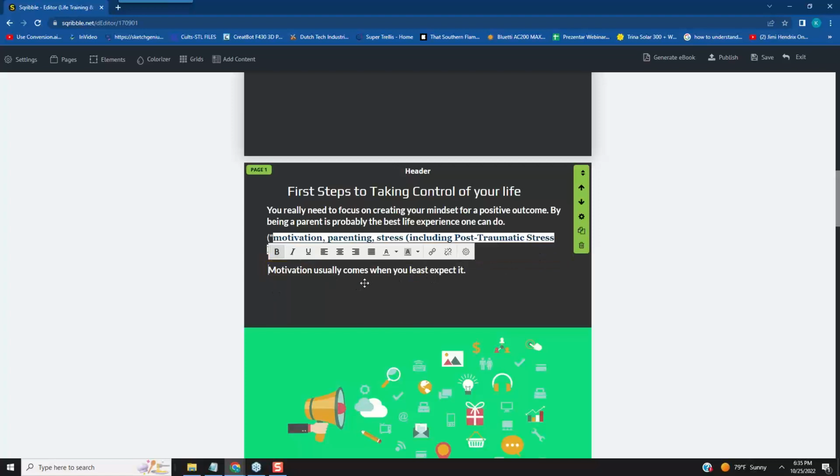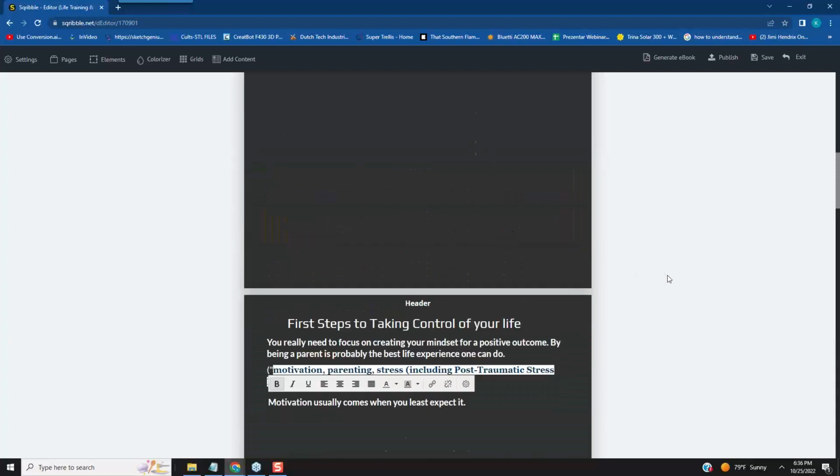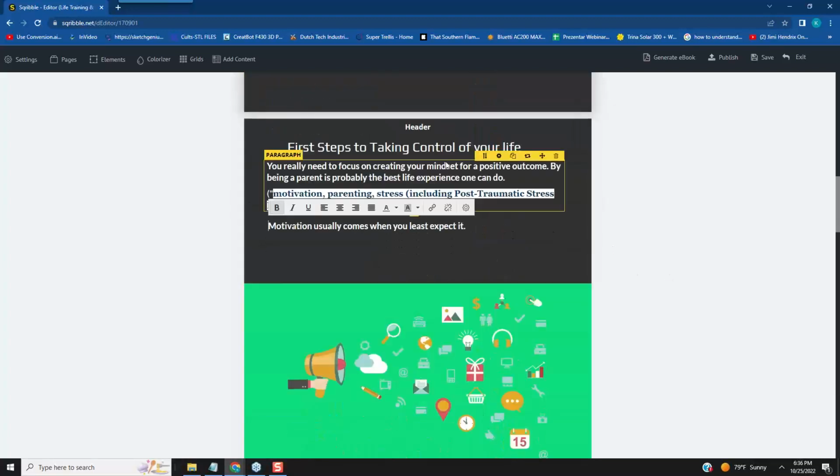So motivation usually comes, I'm trying to get the keywords in here. I got the thing about the kids, which is parenting. And then with post-traumatic stress, we can get more into that. So I'm just trying to find what we can do. The first one is the direction of your life, first steps of taking control of your life. And then I want to say, having a great family unit is best for your projects. Let's just say that. Okay, motivation comes when you least expect it. Having a great family unit is the best for your project. That doesn't make a lot of sense. Having a great family unit is best for your mindset. I just keep changing things around as I go forward like that.